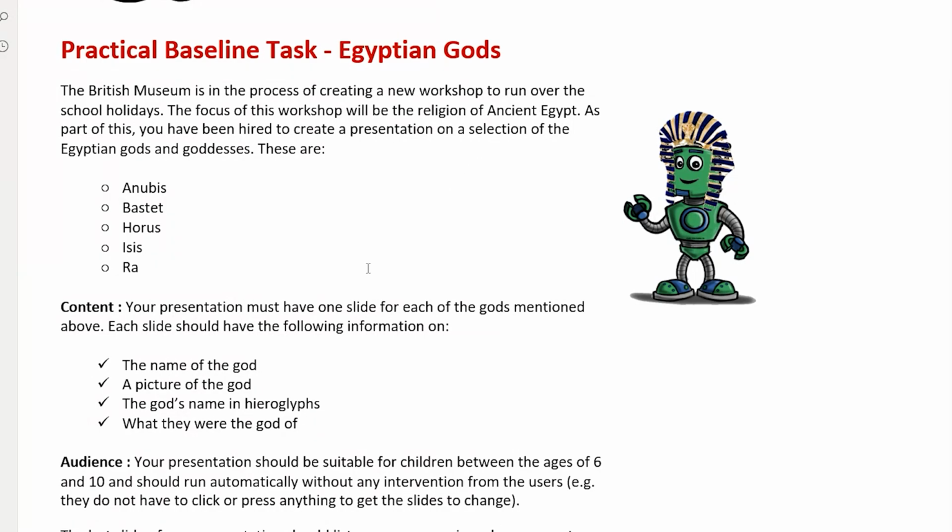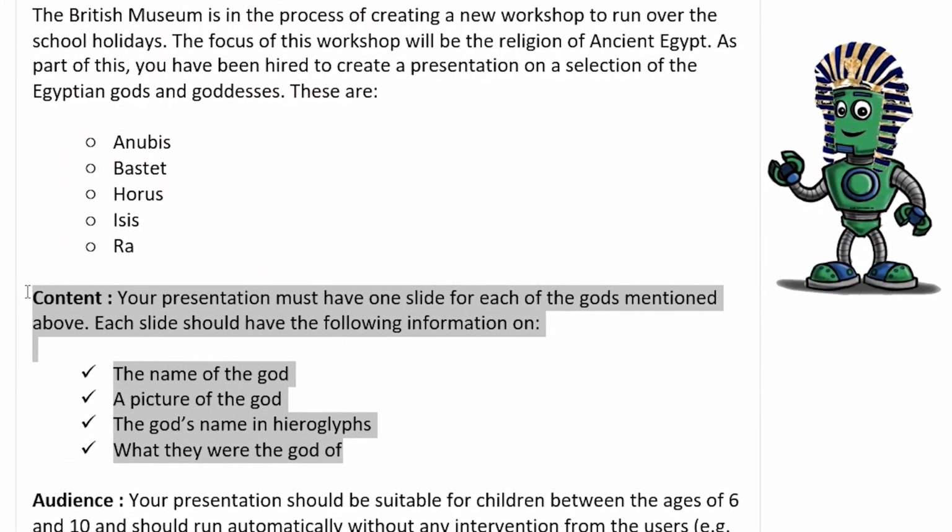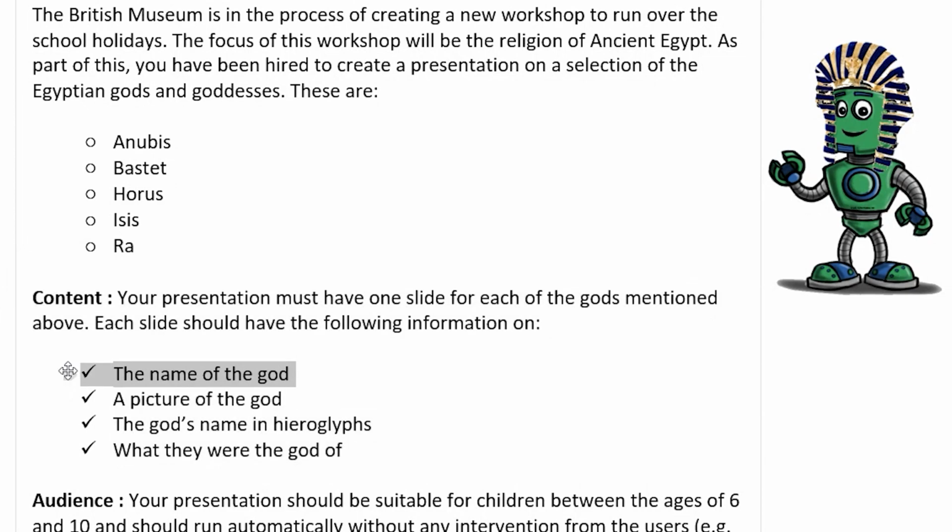Now, the first thing to focus on is the actual instructions themselves, which show you the content that you're expected to have. So double check that for every single slide you have the name of the god, that you have a picture of the god, that you have the god's name in hieroglyphics. That's something that's often missing. And importantly, some sort of story telling us what they're the god of.